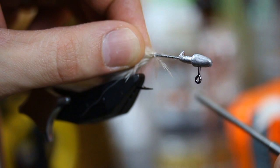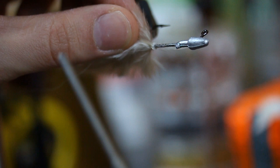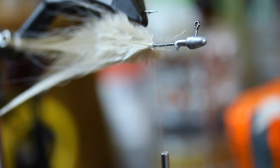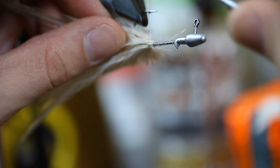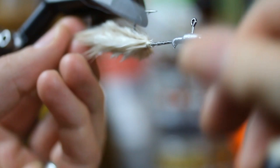That just has one turn on it. I'm going to come up and put a turn on that, throw another hackle on here right flat on the bottom, and put two turns so it's a little bit more snug. One hackle was facing the wrong way — they're all supposed to cup into the fly. Then I'm going to get one more here on the top side. I'm going to take the thread and just pull straight down, then go up on top of those feathers a little bit and just kind of collapse them to get a really nice clean tying point. Look at all that hackle — so nice.